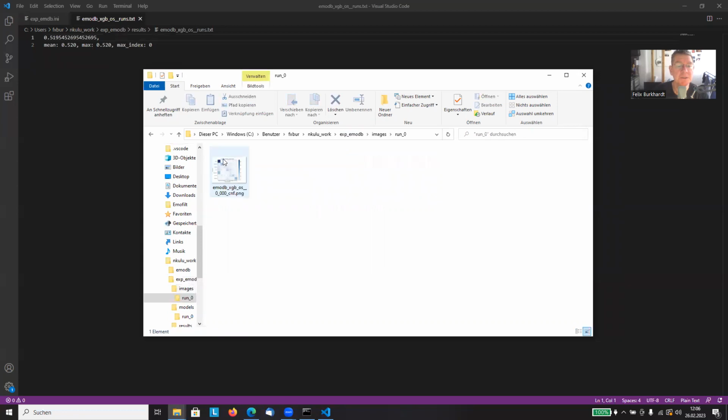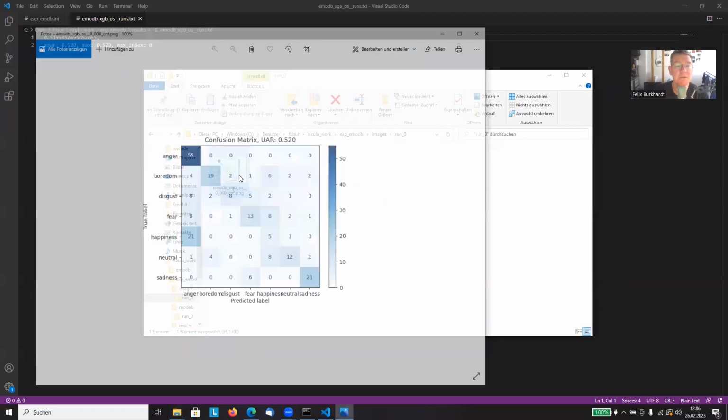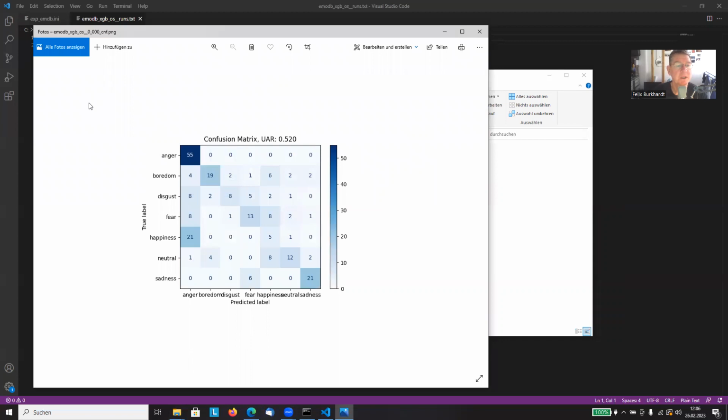And images, this is the one that I was looking for. This is the confusion matrix. I think I said that in the beginning. So you see the intended emotion in the rows and the predicted emotion in the columns. And you see that all the anger samples were recognized. Bottom looks quite okay. And as I said, disgust was not really recognized so much, but often confused with anger.